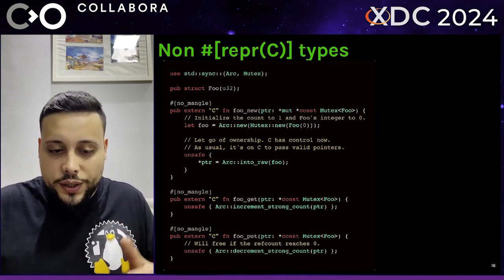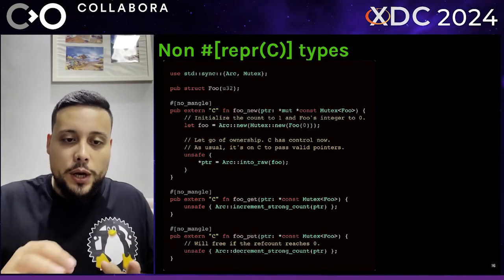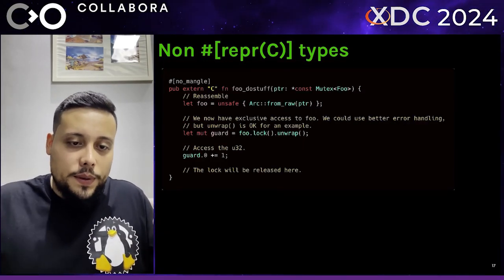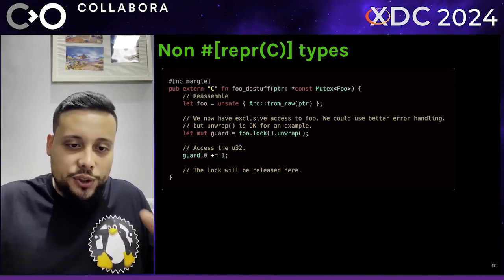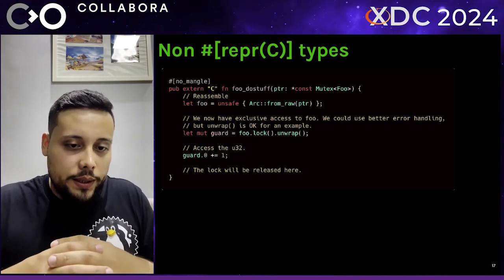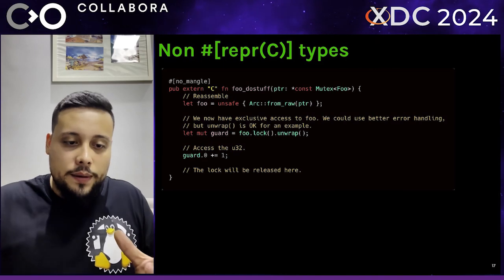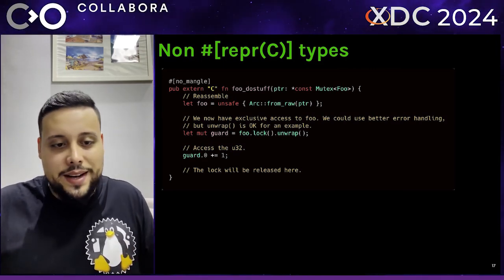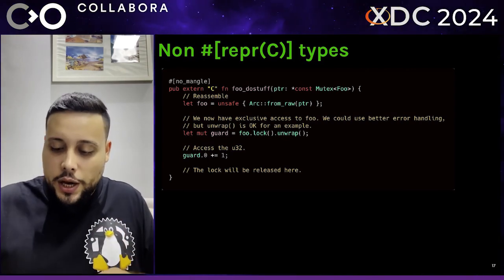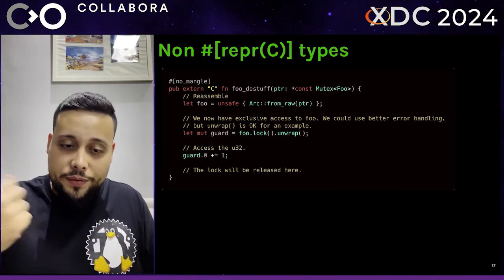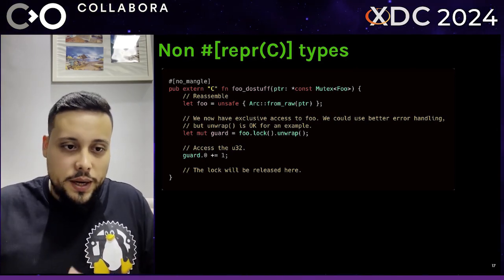And the idea is that we will provide C with these 2 functions, get and put. Get and put will increment and decrement the ref count. And then do stuff is just a stand-in for functions that would actually do some interesting work. Our do stuff will reassemble the reference counted pointer, lock the mutex, and then increment the integer inside. That's how it works between the C and the Rust version. And once C decrements the ref count and the ref count goes to 0, it will get dropped by the Rust side, basically.